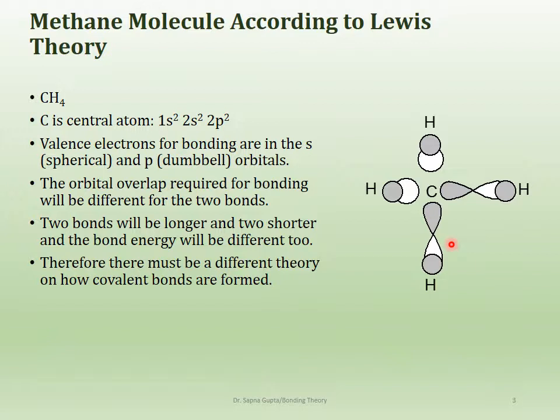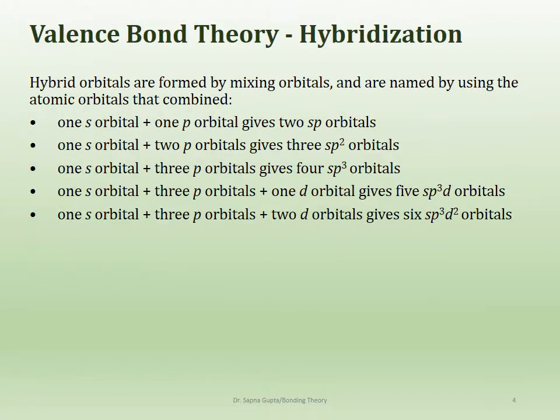There has to be something else, because obviously the Lewis theory is not explaining how all these bonds are equal. And that's where the valence bond theory comes in. What valence bond theory is saying is that there is hybridization going on, and hybridization means that you are mixing orbitals together. You can mix any kinds of orbitals together, the S, P, or D, and in some cases F, but we are not going to be dealing with F so much. So SPD orbitals, you can mix those, and once you mix those, you get a whole set of new orbitals which then look alike.